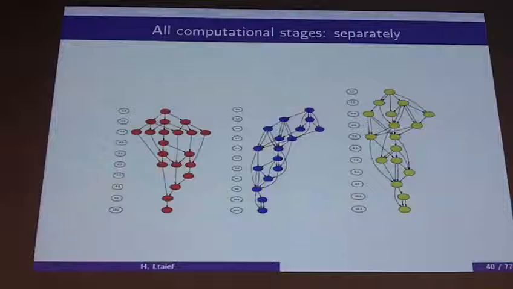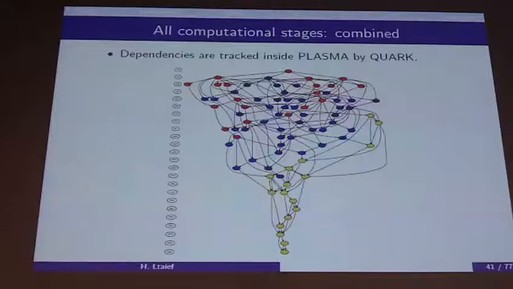And what's happening there is if you apply those tile algorithm ideas on the first stage, you end up having a DAG that way, and this is your first stage. If you apply again those same ideas in the 2nd stage, you get a DAG that way. And same for the 3rd stage, all right? But if you want to combine all stages together, and this is the idea behind using this dynamic runtime system where the task gets scheduled as soon as the data dependencies are satisfied, you end up having such a DAG where you can see you start working on the 3rd stage while you're still working on the 1st stage, okay? So this is pretty nice to have such a possibility.